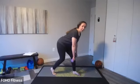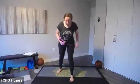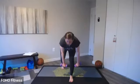So remember your back is flat, you're down here. See how I push my hips back? Come up for that upright row. You're gonna put all your weight in that front leg. All right, here we go. Left leg behind, right leg in front, 1 minute, let's hit it. Inhale, exhale, upright row. Inhale, lower.